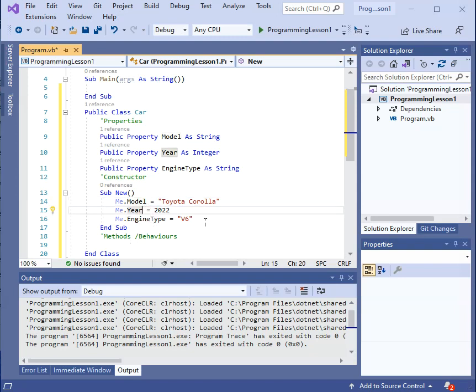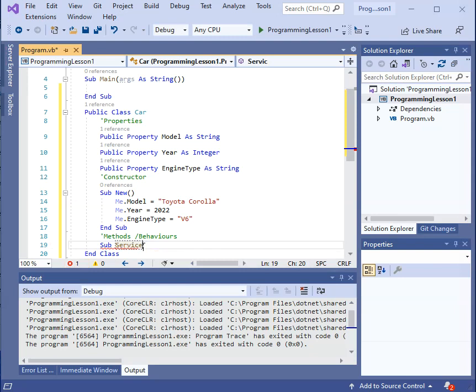Since we have assigned values to these, we'll come here and maybe create, let's call it, a servicing Sub.